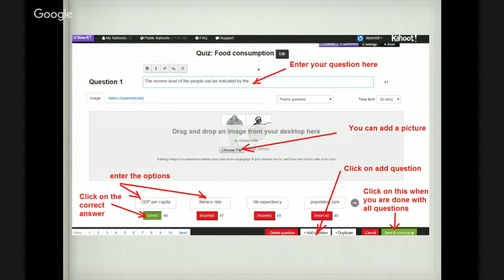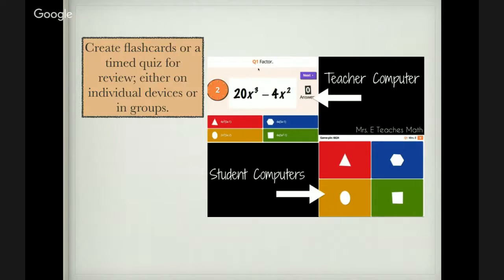And if you don't feel comfortable, remember, there's also the public Kahoots, and you can see that at the top. You can go and just use what's already there. So go and explore and see what Kahoot has to offer you in the course that you're working with. If you want to start with something simple and you have some course content, one place that teachers start is with creating flashcards or timed quizzes for review. So this can either be done on the individual devices or with the group. You can make it a little less competitive when you are having students work together, so they don't feel the anxiousness that the competition sometimes brings up in classes.